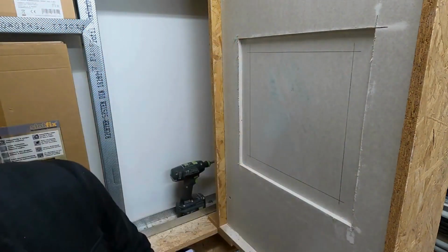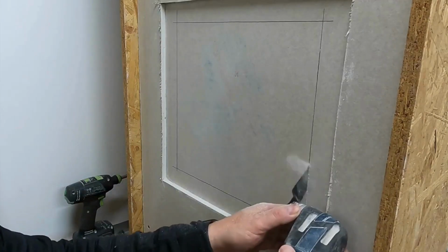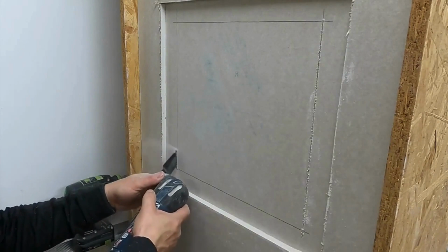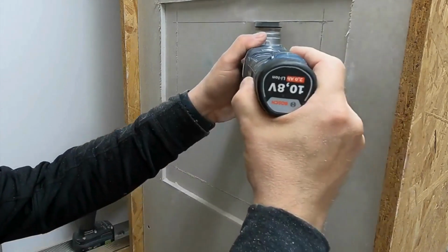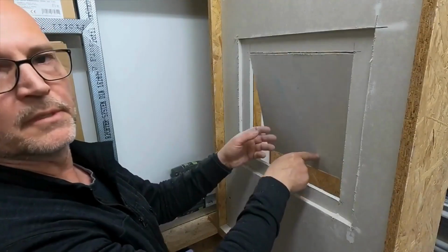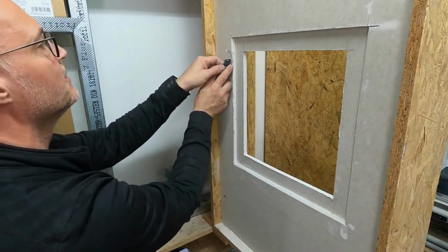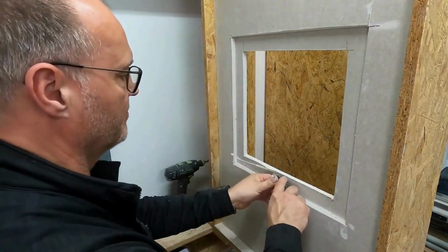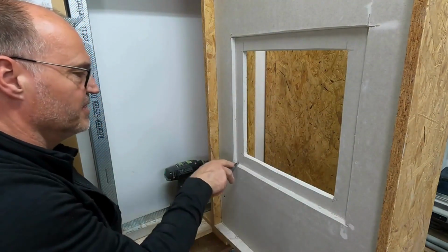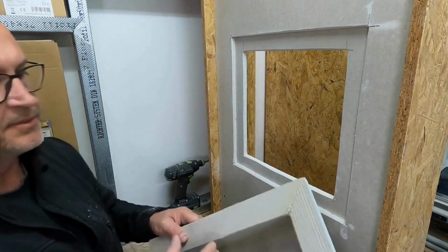And now I can wonderfully cut out the second layer. I can also do this with the Multimaster. Cat flap. I also like to smooth the edge here. It's not absolutely necessary, but it's pleasing to the eye.